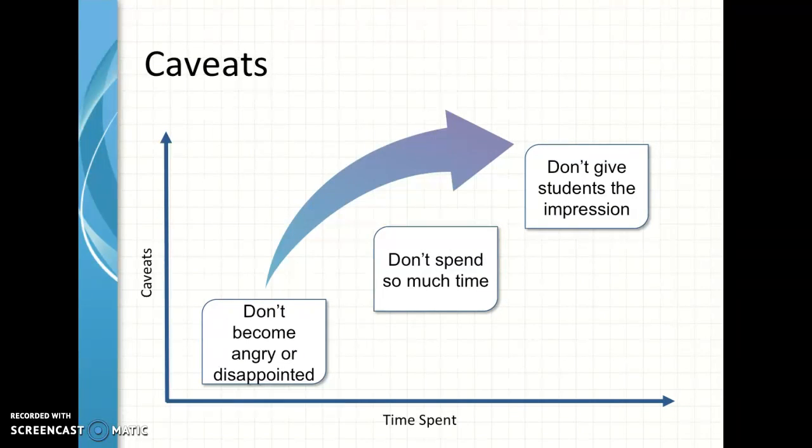Don't become angry or disappointed when students identify something as a muddy point, even though you are positive you presented it with absolute clarity. Don't respond until you have dealt with those feelings. To avoid losing the momentum of your course, don't spend too much time responding to muddy points from past sessions. Don't give students the impression that all confusion and questions can be cleared up in a few minutes or even a few days. Some points are muddier than others, and a few are real landslides that will take a lot of digging out.